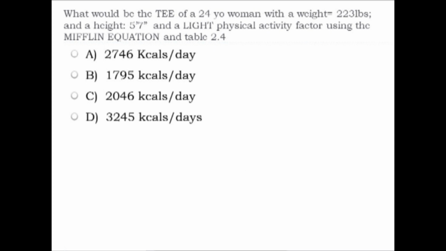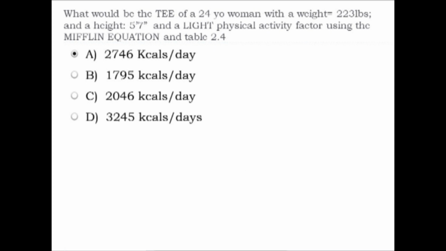If you did the calculation correctly, you should end up with A as the correct answer, 2,746. So let's see how this was done. And again, hopefully you've trained enough that you're able to get the results of this particular equation in about 45 to 50 seconds. So it always starts off with the body weight here, changing that into kilograms. So if you did it correctly, you should get 101.24 kilos.